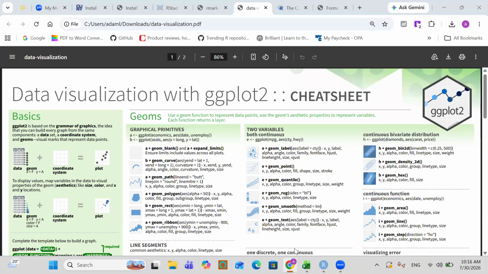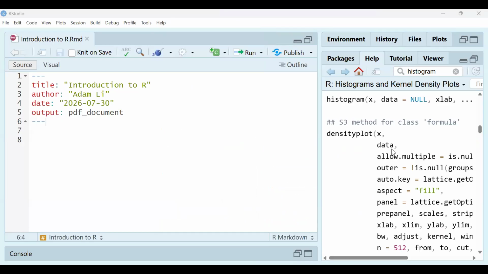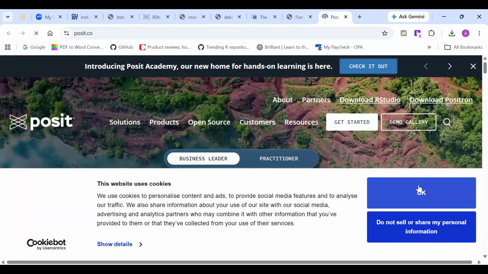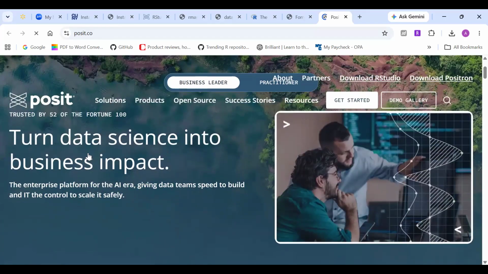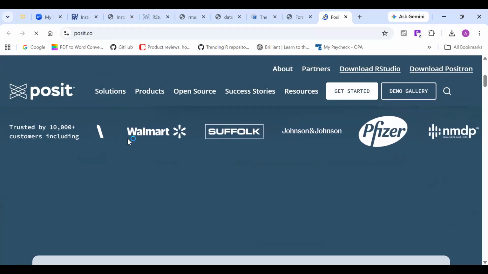Then again, under help, there's another cheat sheet, the R Markdown reference guide. I'm also going to show you that. This will guide you to a website, turn data science into business impact. And a lot of companies are using this platform as well, or sponsoring it.